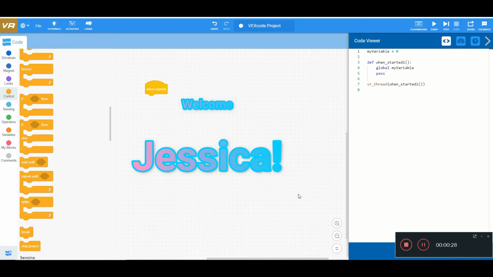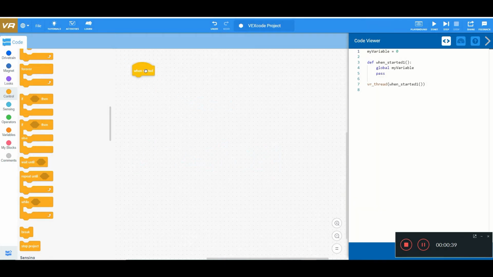So I've shown in the previous video some of an overview of how this system works, and I'm going to dive into that a little bit as well today, along with some of the actual code that is running behind the scenes when you're actually doing this block-based program. So if you look here where it says when started, this is a blocks-based side of things. So that gives you the capability of doing drag and drop programming.